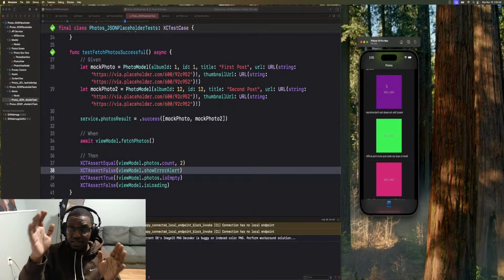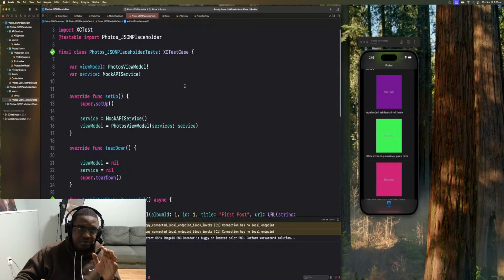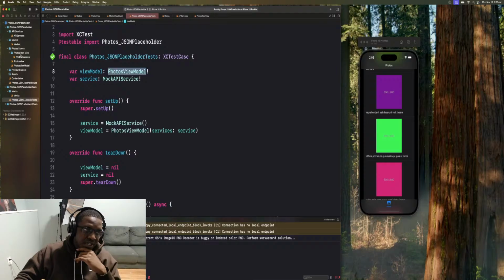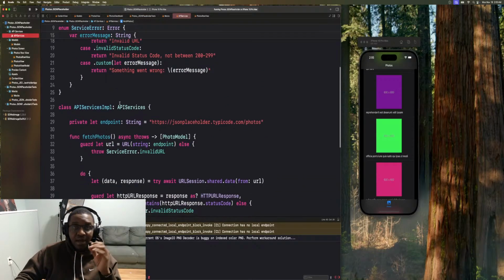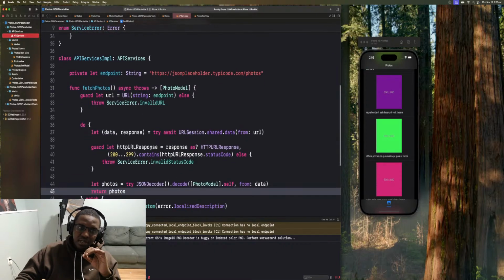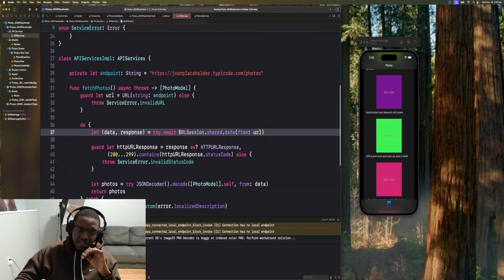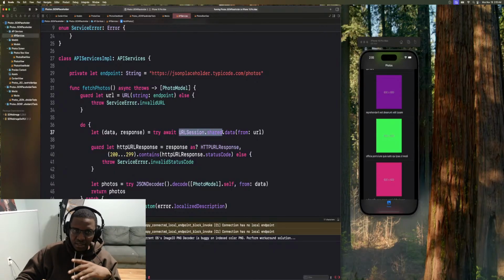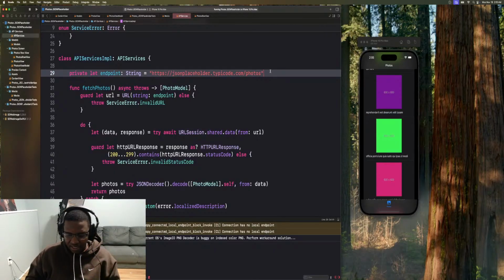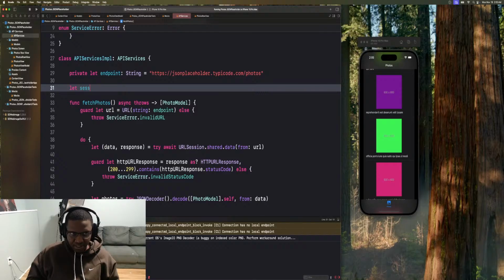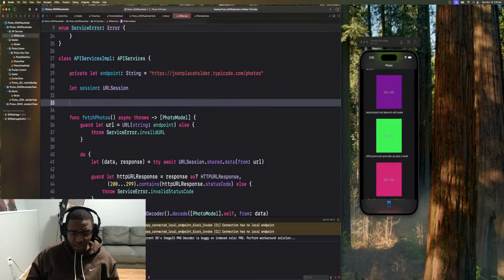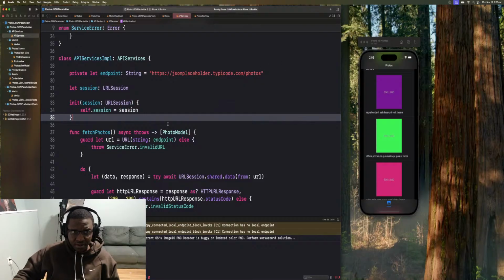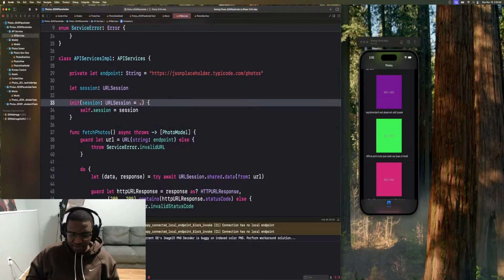Also, we're able to test the services class. Right now we're really just testing the view model. We can actually test the services class by adding a URLProtocol, and we would basically replace our URLSession here. So let me show you. We'd add a dependency, call it session, make this a URLSession, and initialize it with a default value, which is shared.